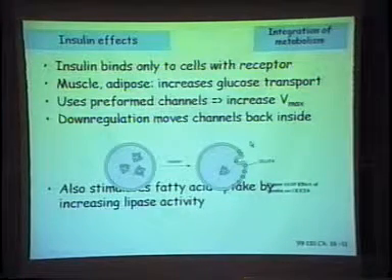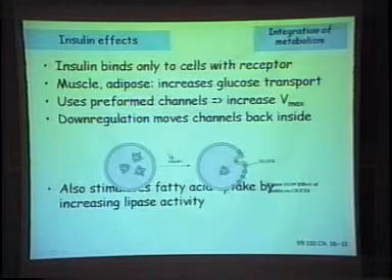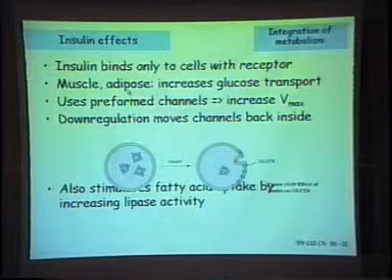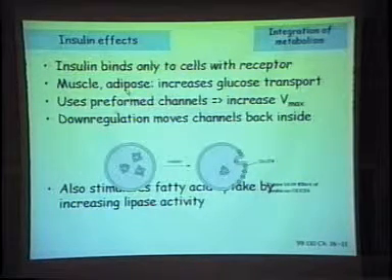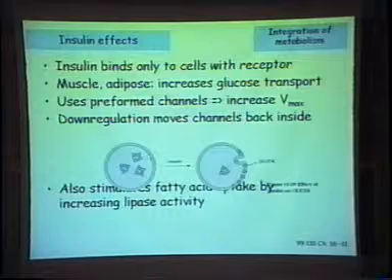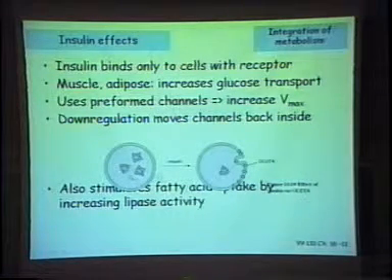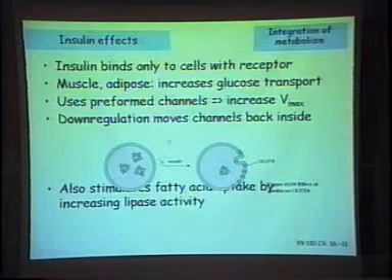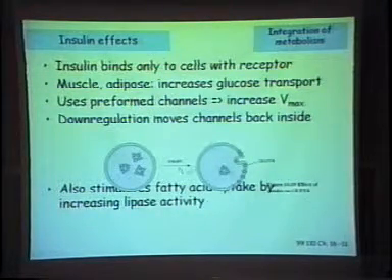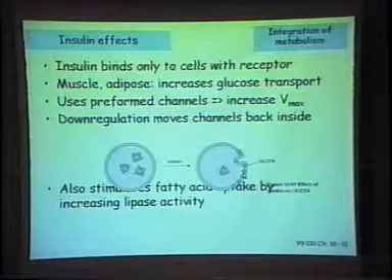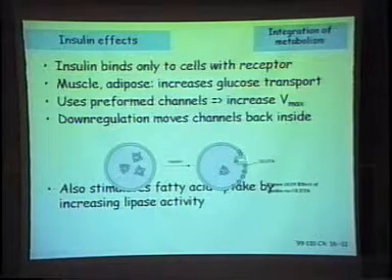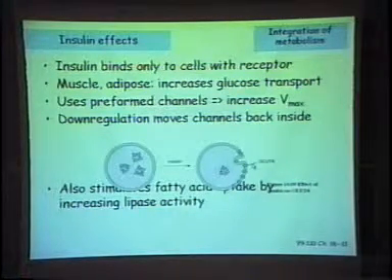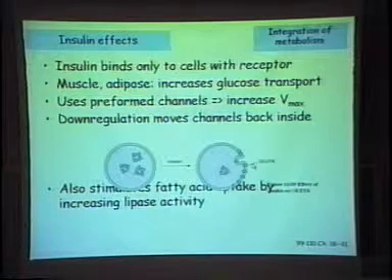So what are some of the kinds of things that insulin can do to get these effects? Well, I've mentioned already that it has to have a receptor. In both muscle and fat cells, insulin will increase glucose transport, and it uses a cute trick. A cell that can respond this way will have in its cytoplasm preformed inactive glucose channels. When the cell is stimulated by insulin, it can simply bring that vesicle out to the membrane and add those transporters to the membrane very quickly. So this allows for a very rapid increase in the capacity of a cell to transport glucose.